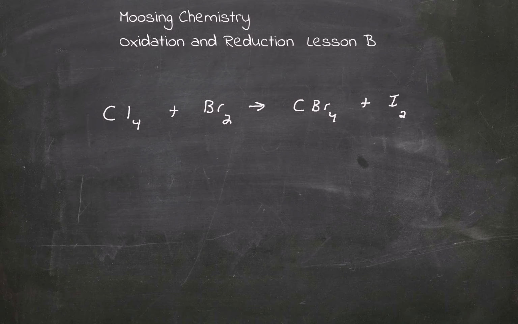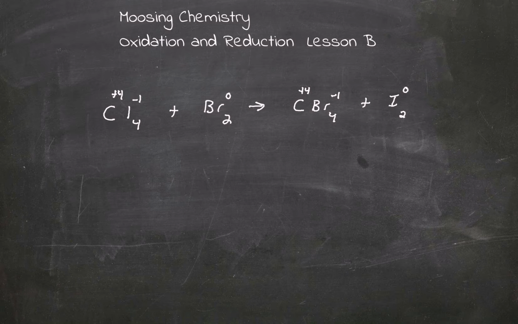Alright, so now let's look at this here real quickly. So this has a -1 charged iodine. It's in group 17. Carbon is in group 14. In this case, it has a +4 charge. Bromine's all by itself, so it has a 0 charge. Here, bromine has a -1 charge because it's in group 17. Carbon has a +4 charge here. And iodine is going to be by itself, so it's a 0.